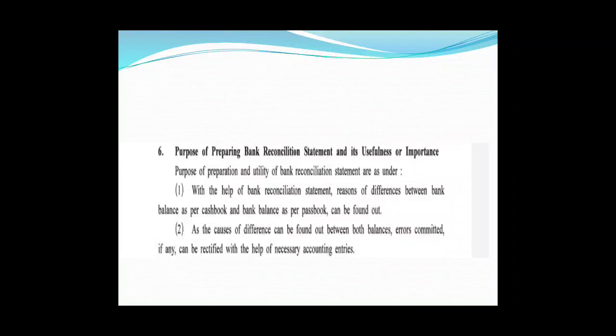Second one, as the causes of difference can be found out between the balance of cash book and passbook, errors committed, if any, can be rectified with the help of necessary accounting treatment. See, when the error is detected, it becomes very simple to rectify it. But for rectification of such error, we give accounting treatment. So those errors which are detected can be rectified.